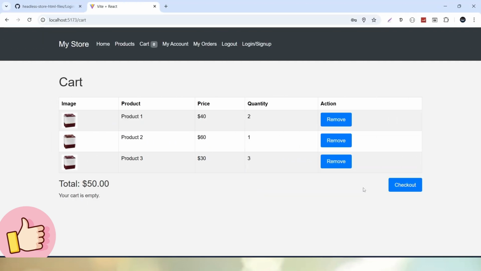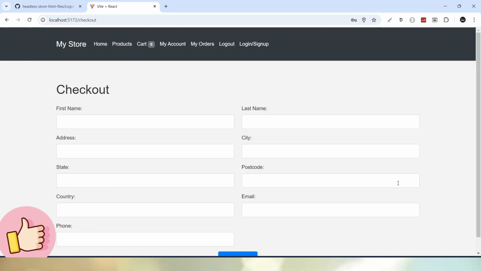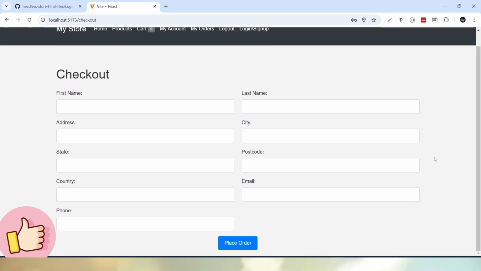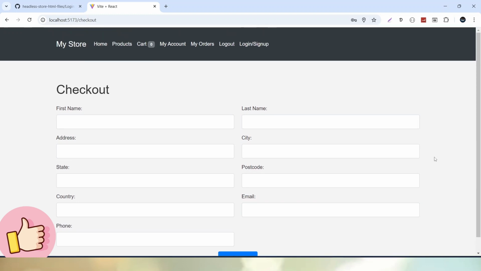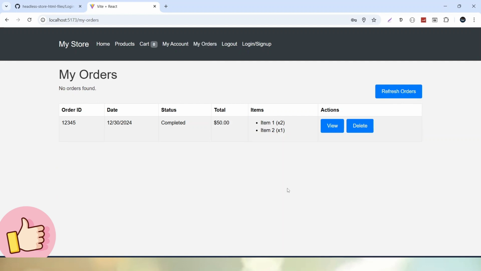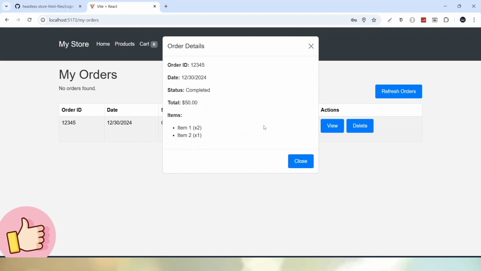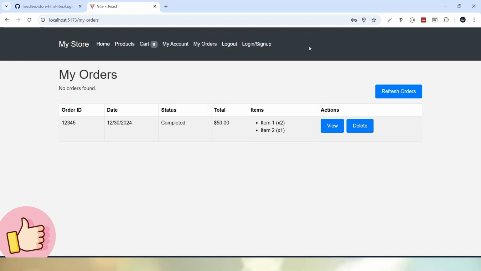And next, if I want to buy all these products of my cart, I simply click on this checkout, and by filling all these address parameters, automatically by using WooCommerce APIs, we have to send this address data with product data to the WordPress database. Once the order is complete, all those data we get inside my orders. If I want to get some detail, click on this view button, and it will display all the information inside this modal. So successfully, now we can see that here we have the complete layout structure, what we have completed up to this video topic of this headless store.